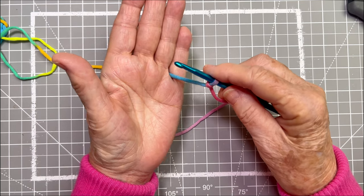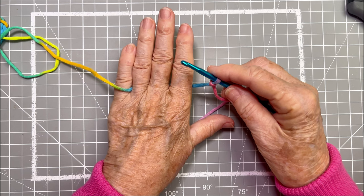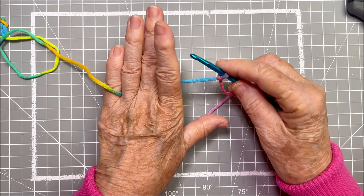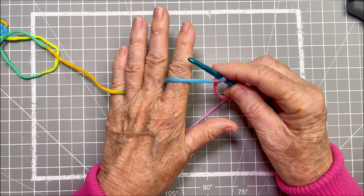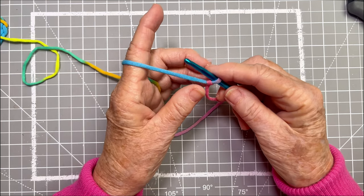And then I just take my palm and turn it completely upside down, 180 degrees, till my palm is facing down and you see the back of my hand. And then take your pointer finger and slip it under that yarn. And when you turn perpendicular, you are ready to go.